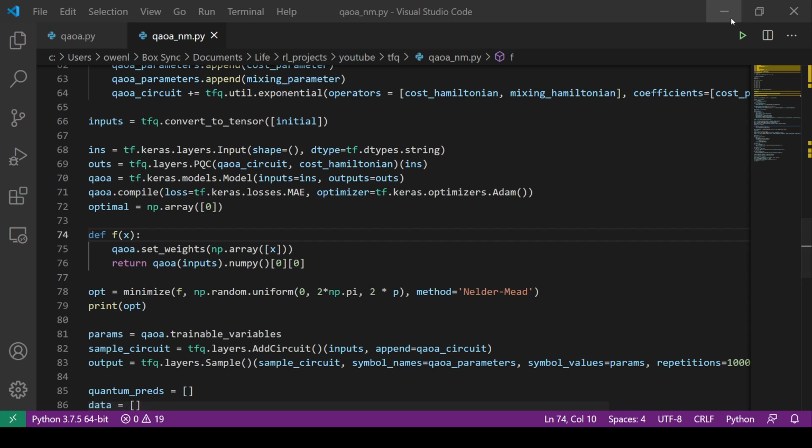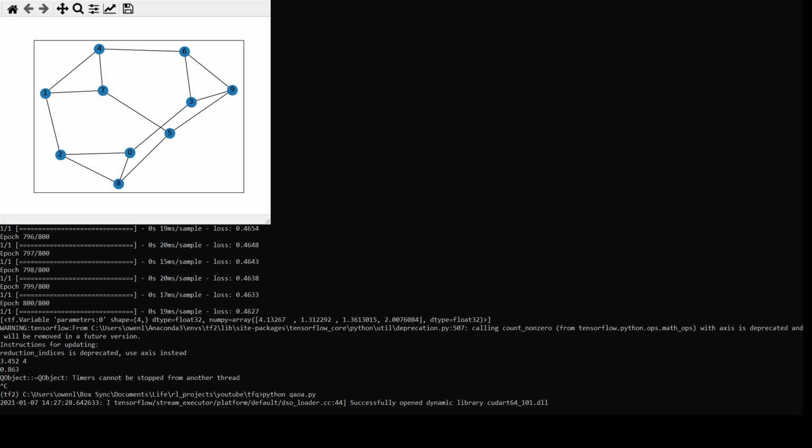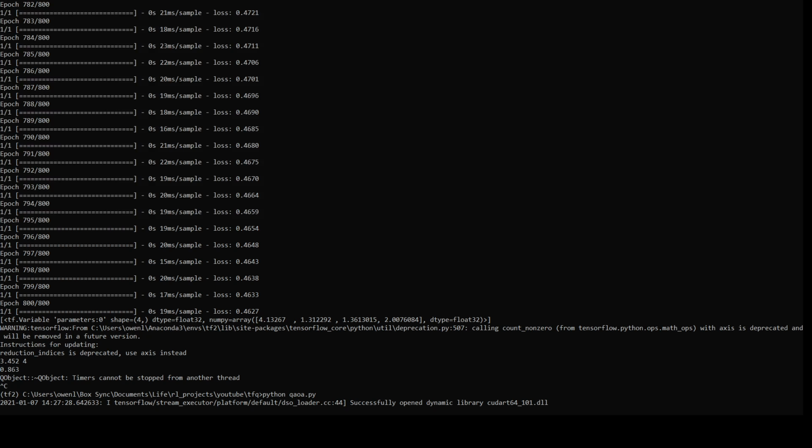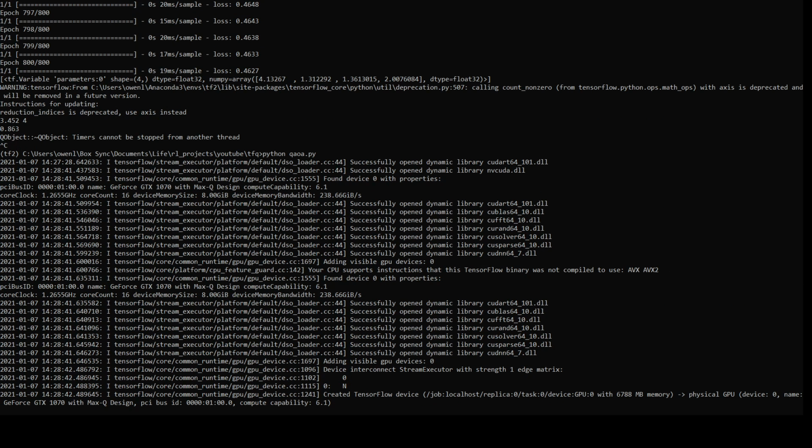And so instead, I will share the larger graph results, which you can see. This is what the actual larger graph looks like. It's 10 nodes, regularity of 3. And so now that we want to optimize that, we can close out and see.